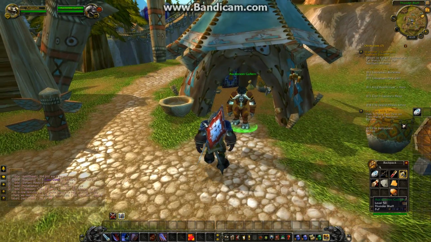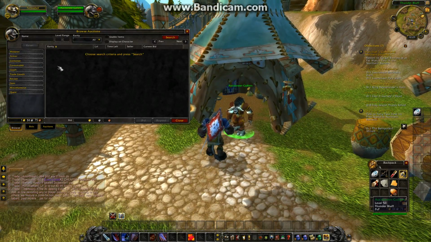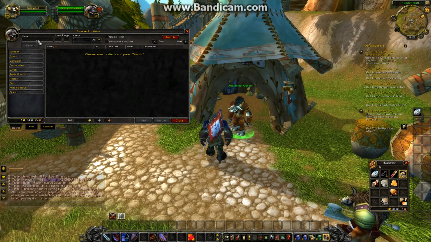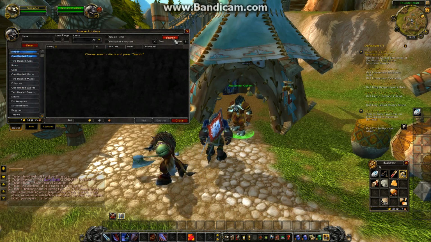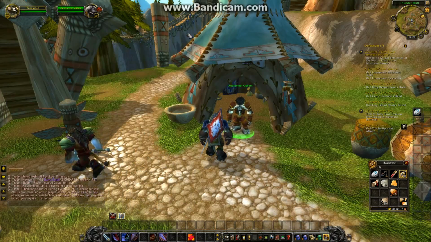First thing I'll show you guys real quick while I'm here is the auction house. And the auction house is really easy to use. Pretty much there's a search option and there's categories you can go through to find what you're looking for. It's really easy to use.